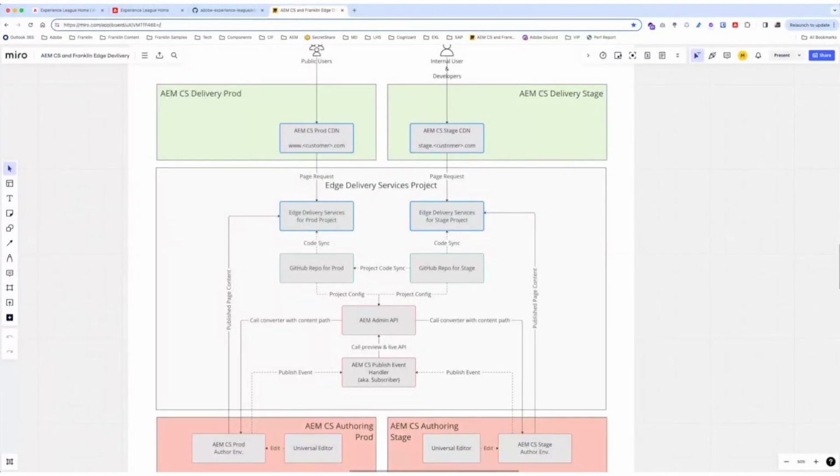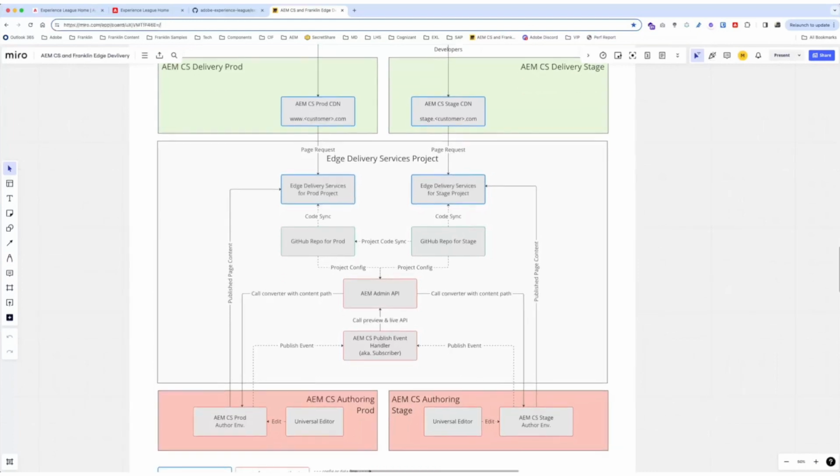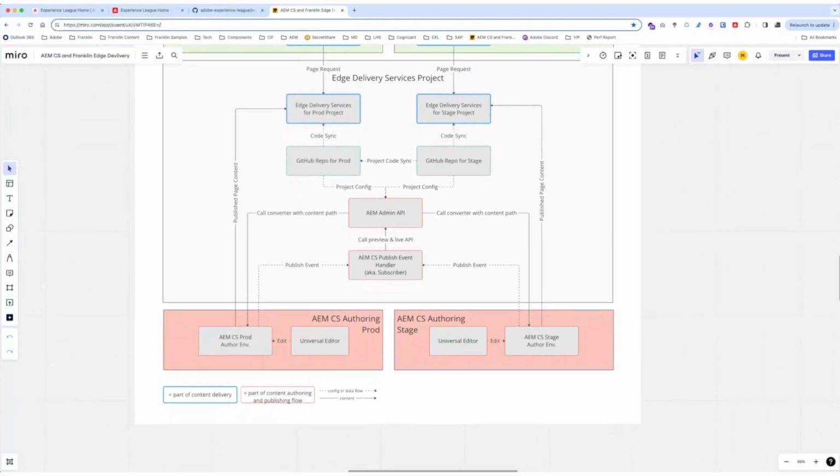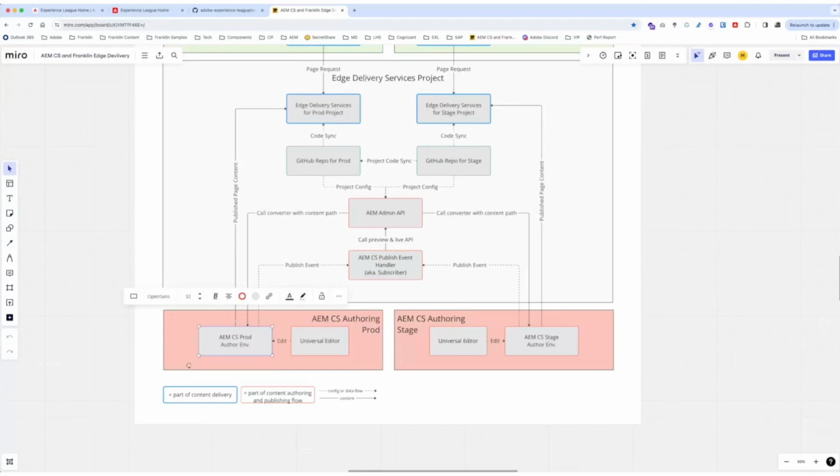What's more interesting, and what I will focus on in the demo later, is the publishing workflow, because that's the part which is different. The content, as I said, comes from aem-author, so no connection to SharePoint, no connection to Google Drive. Let me scroll a little bit down and show you only this part. At the bottom, we have our aem-author.